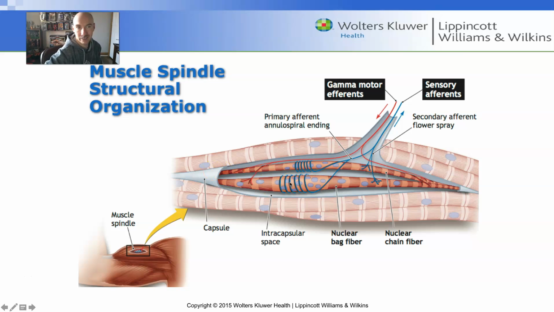Now, we utilize that in strength training all the time, right? If I'm doing a bench press, when I go down, I'm stimulating the muscle spindle, which helps increase the force production in the upward phase of the bench press, okay? So these contribute all the time, right? It's very hard actually for us to produce force without stretching a muscle first. Jumping is probably the best example of when we could do that. But with strength training, we're almost always going to stretch a muscle before we contract it. And the muscle spindles are activated during that stretch, and they help increase force production.